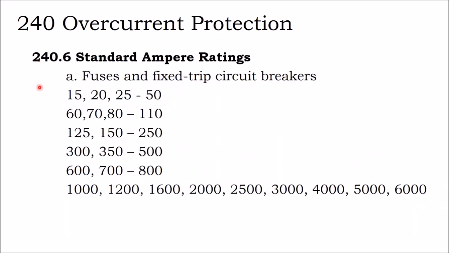So what are our standard breaker sizes? We got a 15 amp, a 20 amp, then we go 25, all the way up to 50. Then 60, 70, 80, 90, 100, 110. So, it goes up by 5 amps up to 50 amps. Then it increases by 10 amps each. Then by 25 amps each. Then as you get into larger and larger sizes, 50 amps, 100 amps. And so the larger in power you get, the less selection you have in breaker size. With smaller amperage and smaller breaker ratings, you actually have a lot more selection, a lot more granularity. So they let you size up to the nearest one.